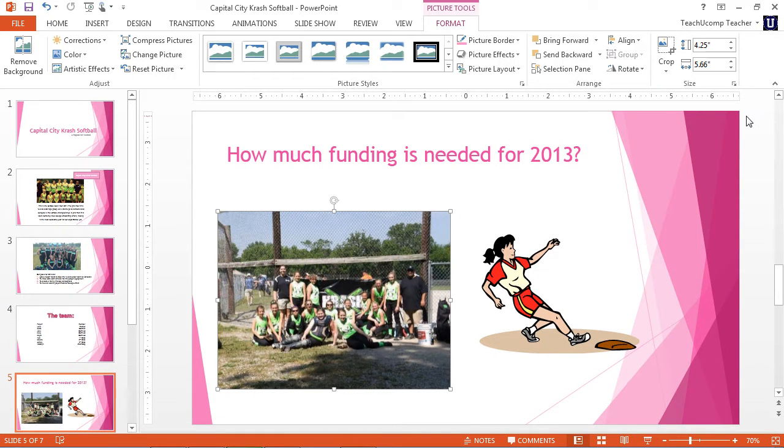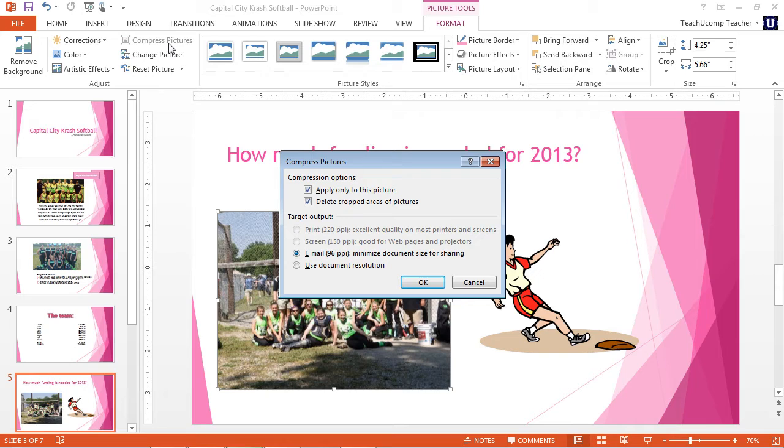You can click the Compress Pictures button to open a dialog box that allows you to compress one or more images in your presentation. First, set your desired compression settings in this dialog box. If you only wish to compress the currently selected picture versus compressing all of the pictures within your presentation, check the Apply Only to this picture checkbox. Once you have the settings you desire, you can then click the OK button to compress the pictures in your presentation. Note that this is typically only done for graphics that are intended for web page display, because smaller graphic files tend to load faster. This will also only work on pictures like JPEG and GIF files.